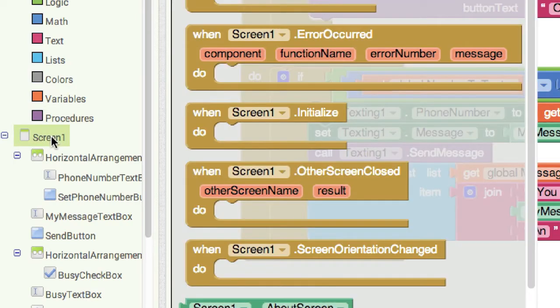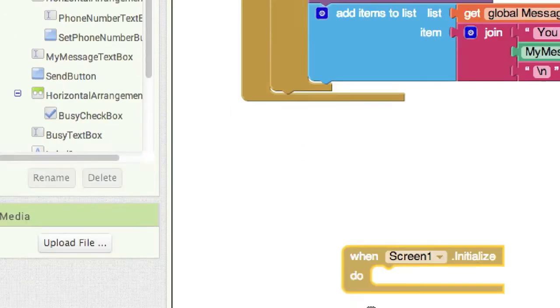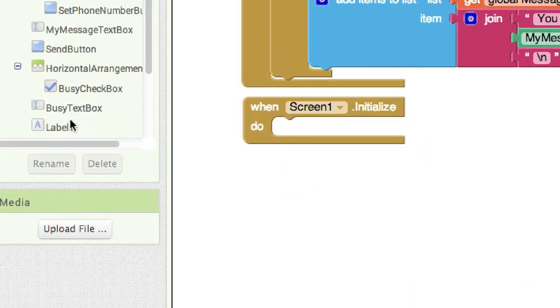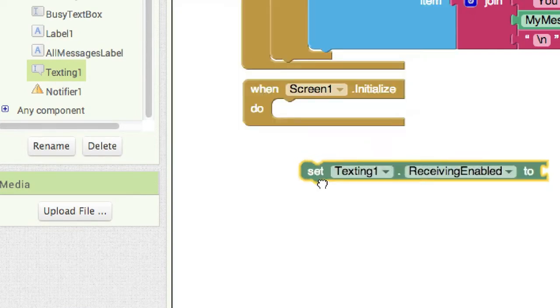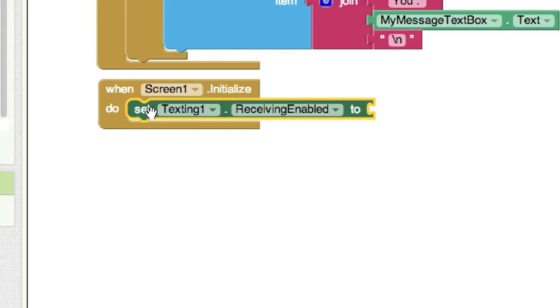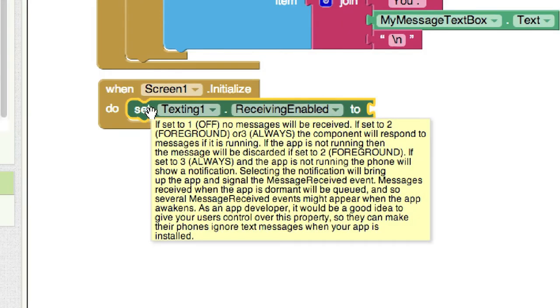In screen 1, whenever you are setting up everything, you're going to want to choose an option in regards to how the app is going to work when texts are going to be received. So let's initialize this, get the screen initialized, jump back over into the texting area. And what you're going to do here is go to receiving enabled and set, drop it. And you can actually put your mouse over this and it'll tell you all kinds of things.